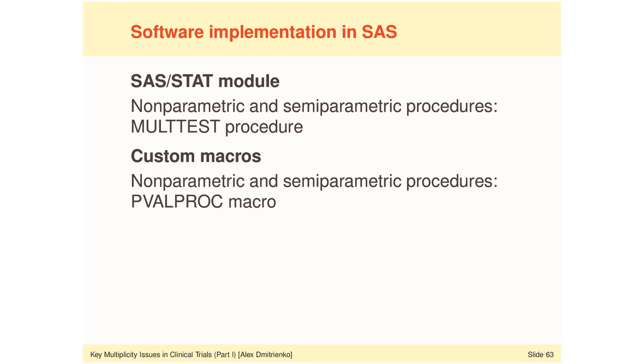And in addition to that, several SAS macros developed by clinical trial statisticians, including myself, are available. As I will explain in a minute, the macros tend to be more flexible, they support more features, and they are generally more useful compared to SAS procedures as far as multiplicity adjustments are concerned.